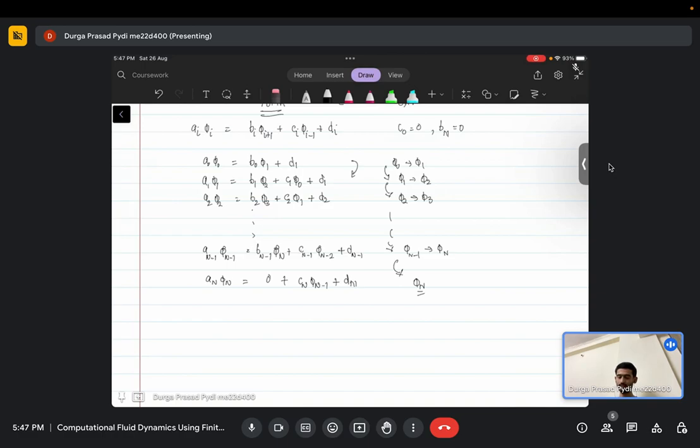So this is the normal equation. So once you get the entire equation in terms of phi n, you solve that equation and get the value of phi n. Now once you know the value of phi n, since you know the relation between n minus 1 and n, you get the value of phi n minus 1, and then you gradually go in the reverse direction and eventually find out phi 0.